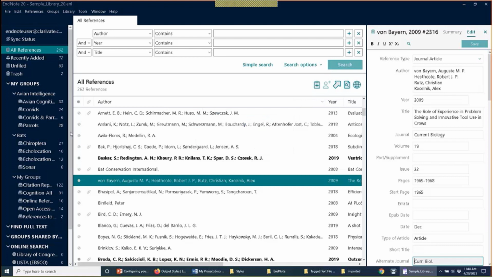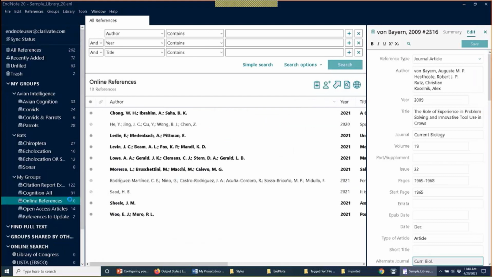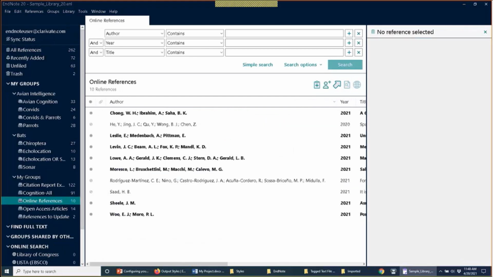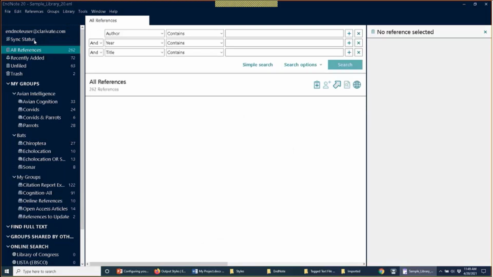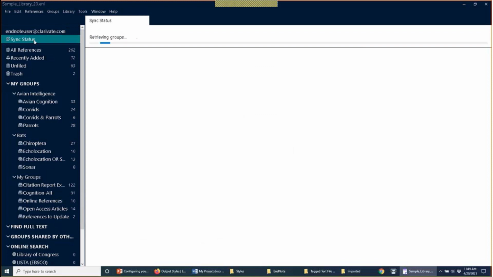So you might not have noticed, but I actually had a group that existed in EndNote Online called Online References. That group got brought down to my desktop library, and those 10 references were incorporated as well. Those were all pulled down from my EndNote Online account, and we can check sync status, and we see that this screen is letting me know that sync is still taking place behind the scenes here. EndNote is also sending all of my library information up to EndNote Online. And once this is finished, I'll have some statistics related to how many groups, references, and file attachments have been sent from EndNote Online to EndNote Desktop and vice versa.